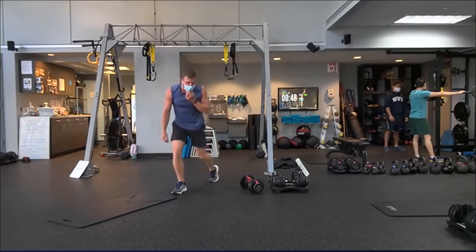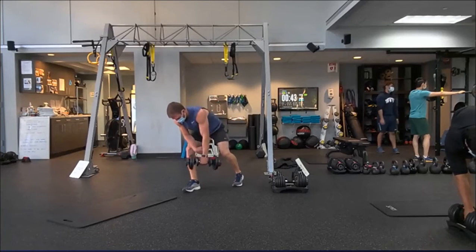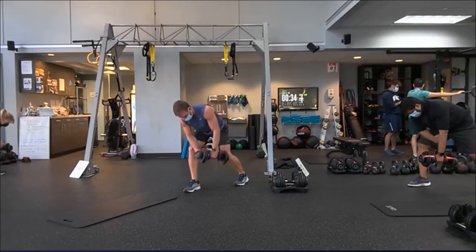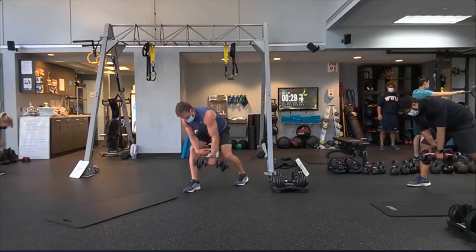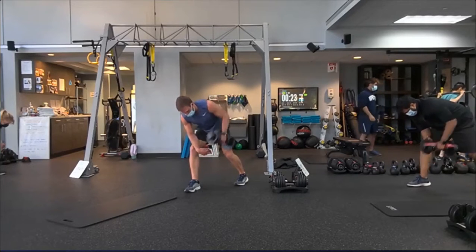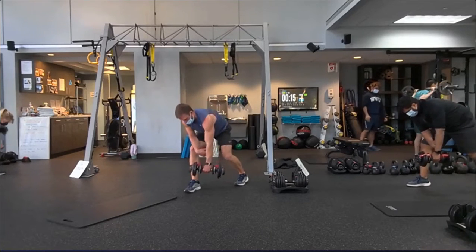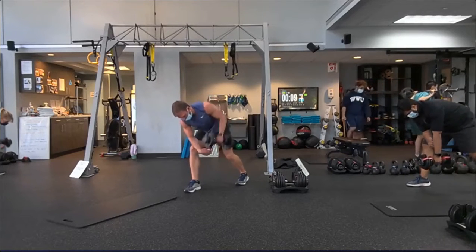Good, make sure you switch sides. Same thought process. Heavy in the front heel. Back knee can be bent if you want. Press that forearm tough into the front leg. Depending on your breathing cadence, you might exhale every pull. Keep track of the shoulder. Keep it away from the ear. Squeeze the bicep, tricep, and lat at the finish of each pull. 15 seconds out. We'll go back into push-up position.